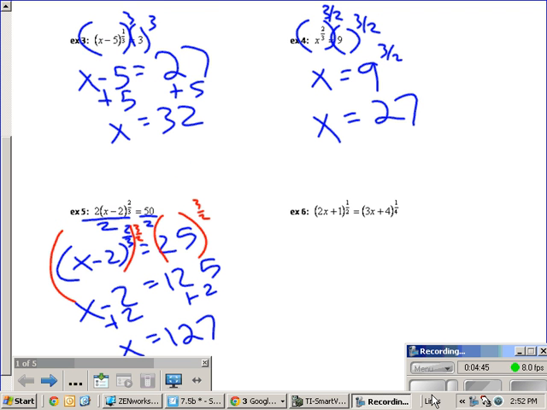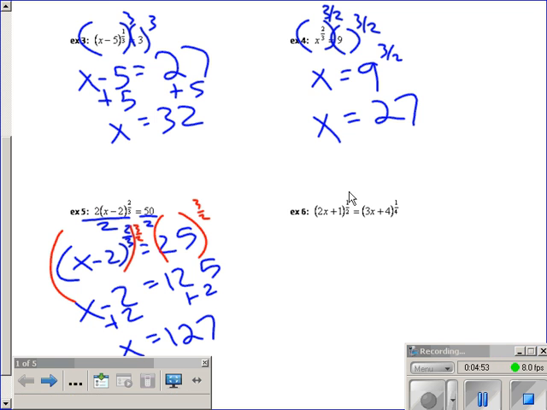For the next example, we have x's on both sides, and they're both raised to powers. And we need to make both fractions disappear. If we were to raise it to the 2nd power, it would get rid of the exponent on one side, but not on the other side. So we're actually going to raise this to the fourth power to make sure that we can get rid of the exponent.